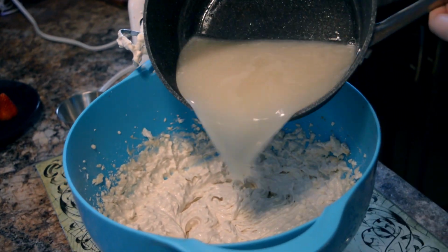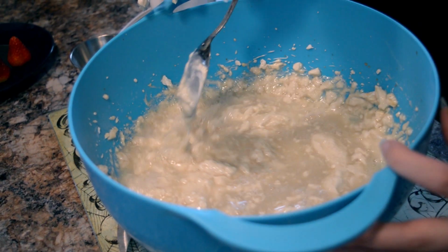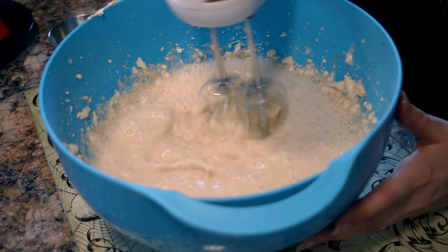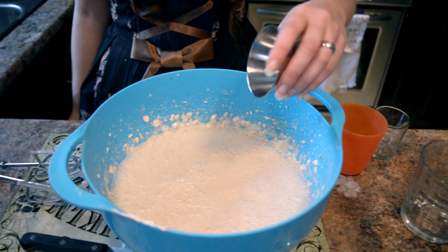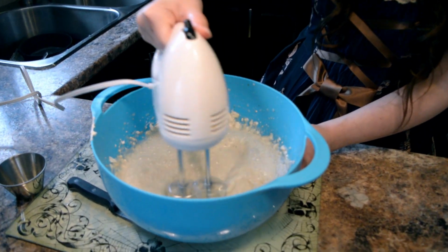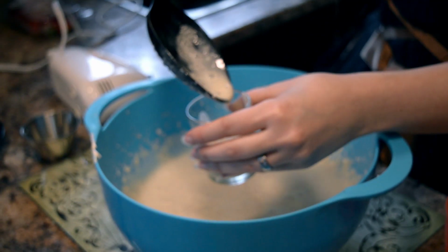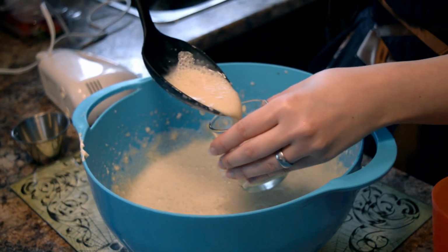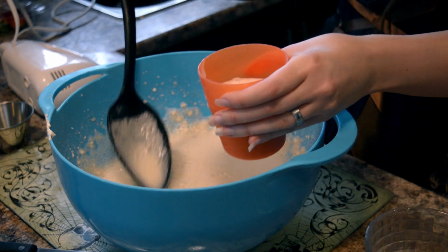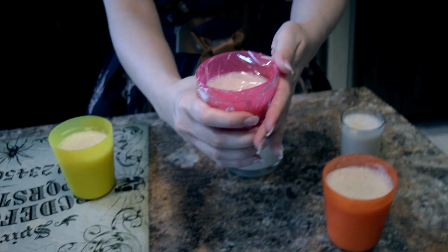Pour the content of the pot into a bowl. Mix it by hand at first to avoid any spillage. After that, you can use your electric mixer. Add the lemon extract during the mixing and then keep mixing until you have a smooth consistency. Pour your result into your molds. We use glasses and a candle holder to really help us keep that candle-like shape. Once it is ready, cover it up with cellophane and put it in the fridge. Let it cool.